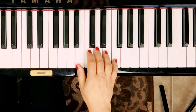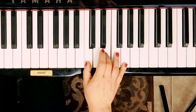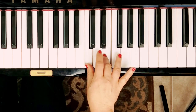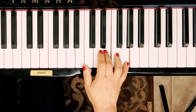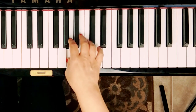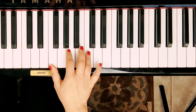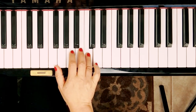Pick up, fifth finger on F, 1 and 3, C, E, D and F, 2 and 4, and then E and G, 3 and 5. Reach your thumb down to A. Pick up. F, A, C, 1, 2, 4. Play that top note by itself.